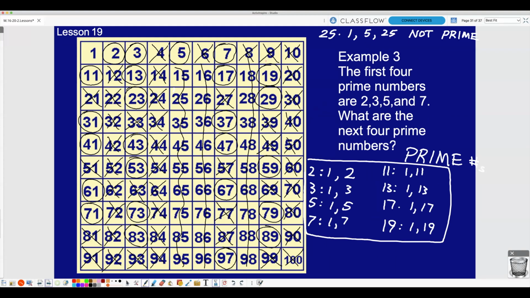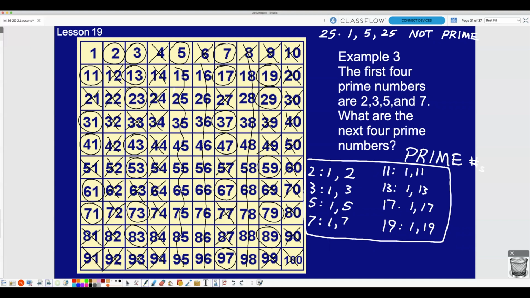If we go to a number chart here, we can see that 8 isn't prime because you can take 8 divided by 2 and get 4. So the factors of 8 would be 1, 2, 4, and 8. The factors of 9 are 1, 3, and 9, so it has to be just 1 and itself. Factors of 10 won't work, and as a matter of fact, anything 10, 20, 30, 40, 50, 60, none of those are going to be prime numbers.